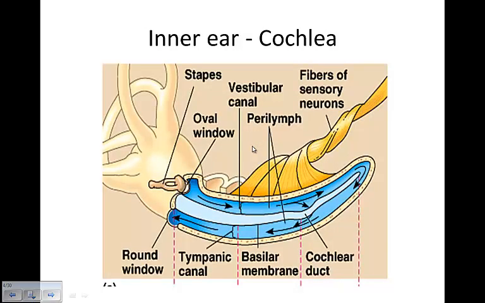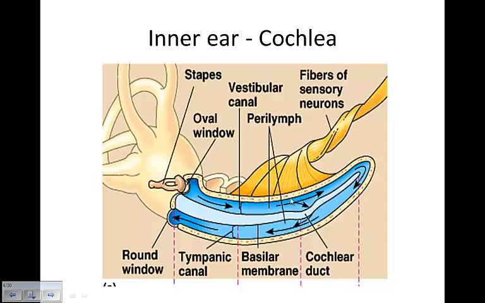Then we move into the inner ear, and this is where the transduction happens. The fluid waves that occurred in the middle ear are converted, and now this converts into the electrical energy that's going to go off to the brain, so that the brain can actually interpret what's going on. This cochlea, you'll hear people talk about. It's a lot more common now for people to have cochlear implants, and that's when you see they have a connection on the outside of their head, connecting with the cochlea.